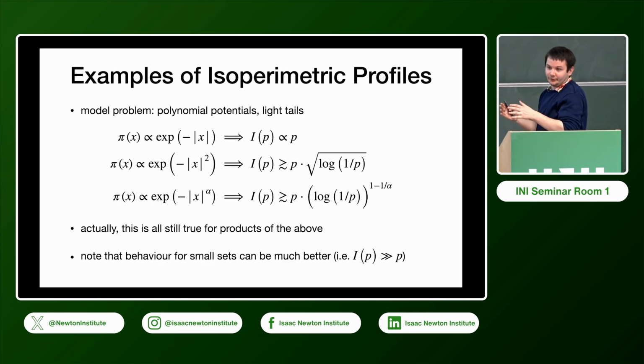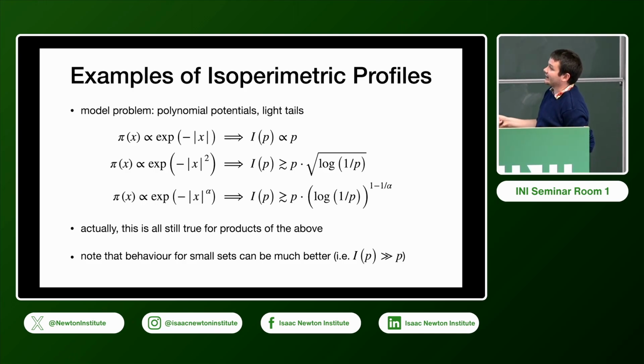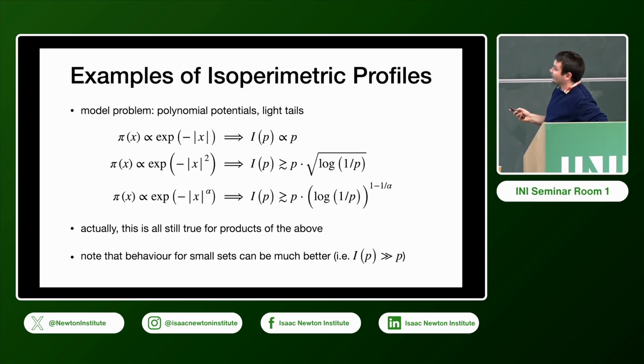So it's a general thing that in one dimension with symmetric log concave distributions, the extremal sets are the half spaces. This is in a monograph by Bobkov and Houdré from the 90s. So that's all in one dimension. But actually, if I take IID products of these in dimension D, the same thing is true. I pick up a little factor in front, but it's not dimensional, and so we're in good shape. So I can already study products of these in arbitrary dimension and say how nice they are.